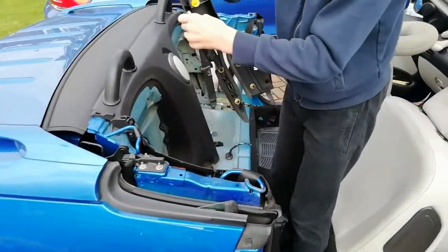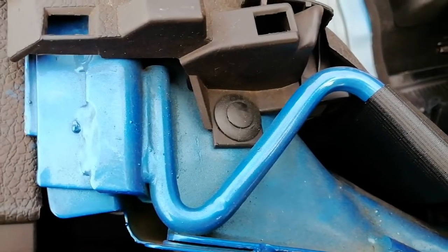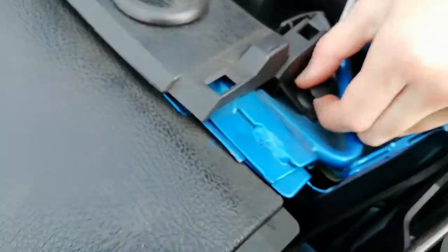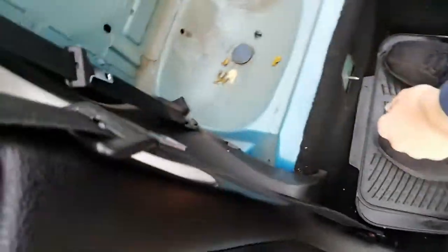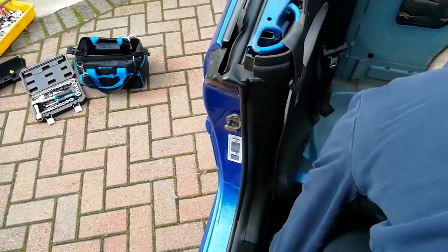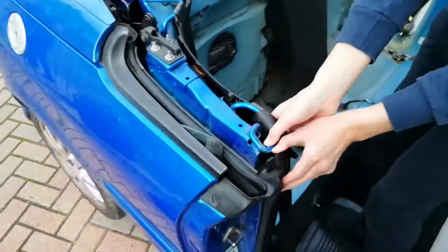There we go. So on these bits, you pop the middle out first, and then it will allow you to pop the outsides out. And that, there we go. It'll come out very easy. There's another one just down there, down near the seat belt. Got it? Yeah. Okay.